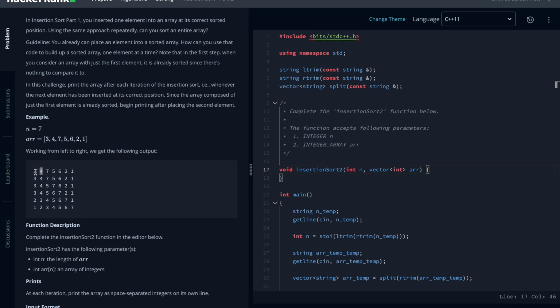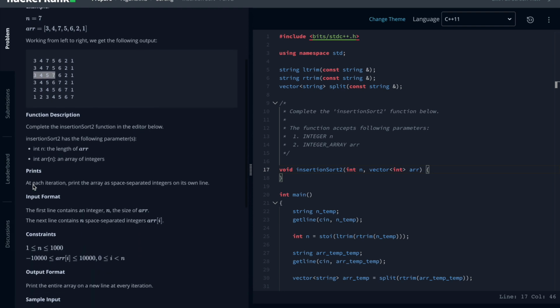You have to remember that if you have an array consisting of only 3 and you want to add 4 to it in order to make it sorted, you are going to have 3 and 4, so that's why you have it this way. The same here: now you consider this array being sorted, and then you try to add this one in such a way that the whole array is still sorted. So basically you still have this. Now when you have this subarray and you try to add this into it in such a way that it remains sorted, you are going to have something like this. So basically this is the idea of the insertion sort.